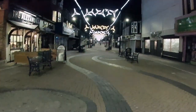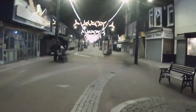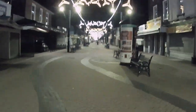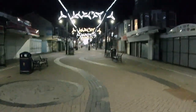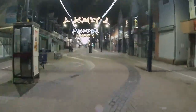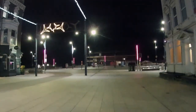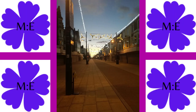Let me speed you up through here, and I will tell you that the lights you see dangling above are not BMW insignias. They represent Scroby Sands Wind Farm, which is a wind farm of 30 generators sitting off the coast of Great Yarmouth. I will leave you with a photograph of mine, looking the other way up Regent Road, watching the pretty lights disappear into the sunset.